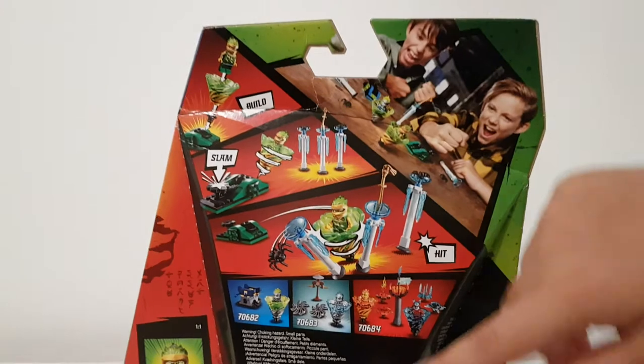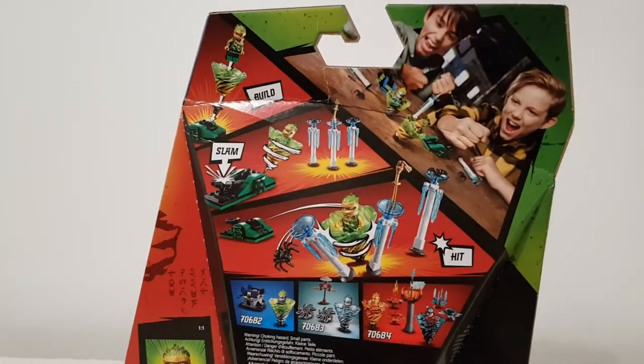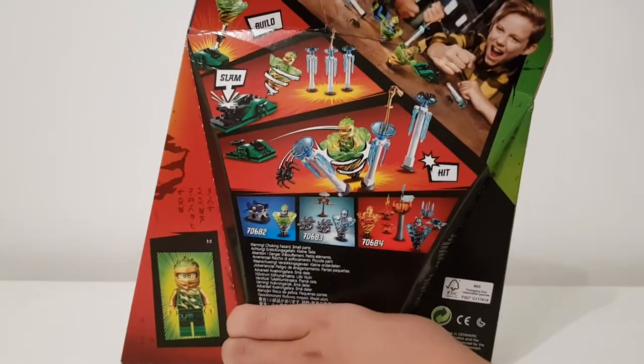So this is what it looks like. We've already explained how it works. Yeah, they all look really, really cool and really nice. So I say we open this up. What do you think?